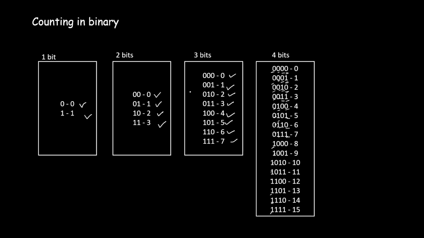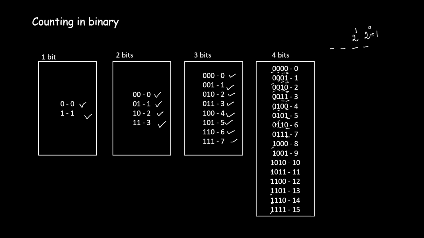So if you can see this, it is 0, 1, 0, 1. Alternate every, so let me say it is 4 bits. Every 1 bit is getting alternated. That is 2 to the power 0, because we have seen that the weight of it is 2 to the power 0. 2 to the power 0 is equal to 1. So every 1 bit it alternates.